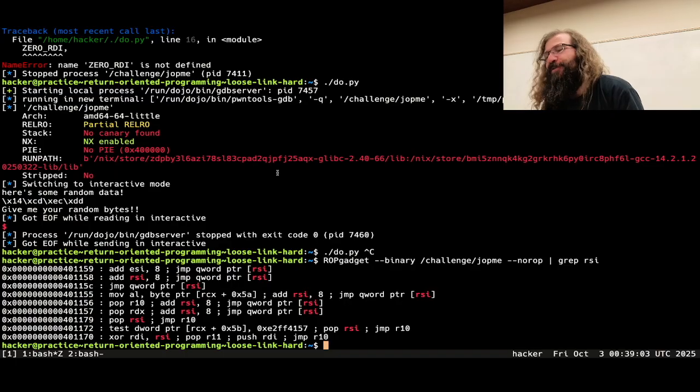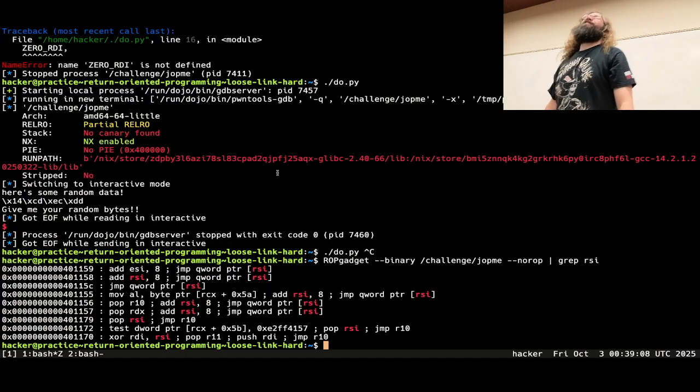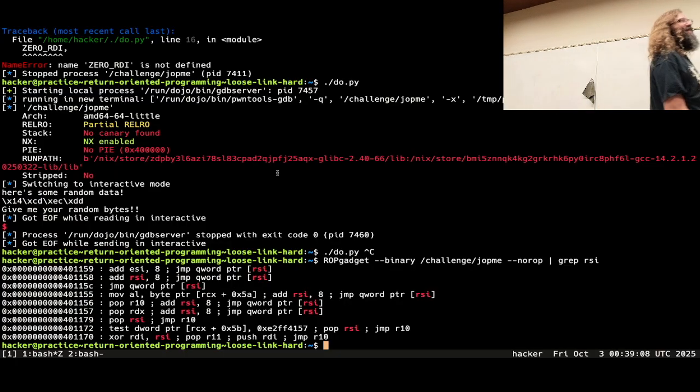Okay, so this is an intended subproblem when I designed this, right? We need to set RSI, but what is our pointer here that we're using to increment and dereference this whole thing? RSI. So yeah, we probably want to wait and deal with RSI at the end because it's the very last thing that we need to do, right? So what else do we need to set up?